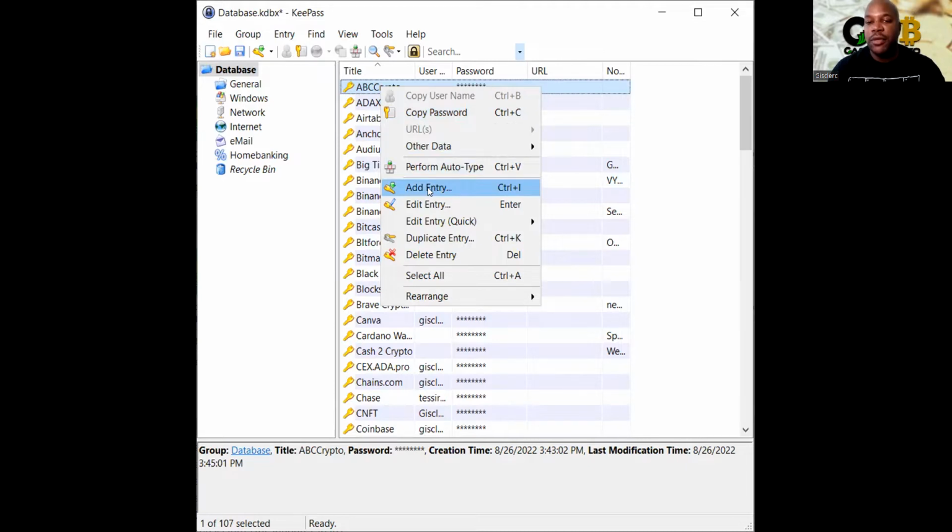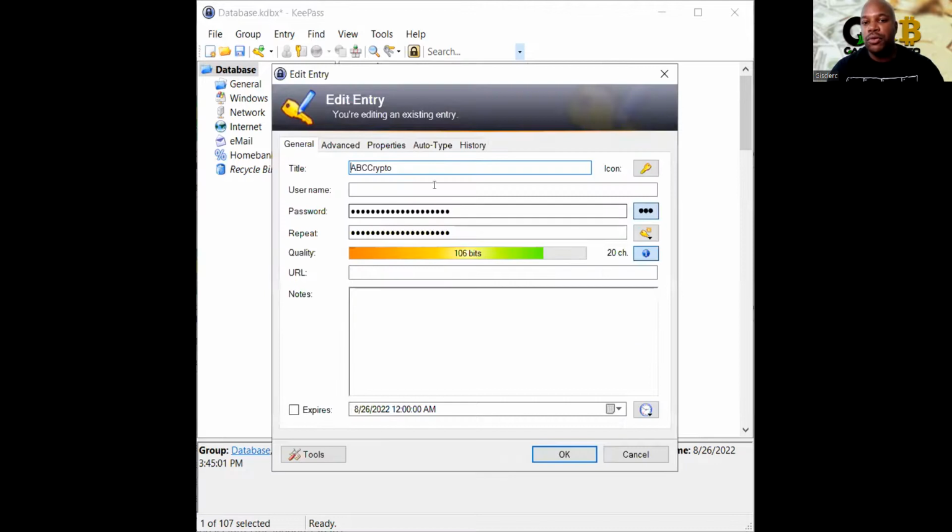So another cool thing about this is if you need to change anything in it, you need to add extra things in it. So you can come in here and go into edit entry. So once you go into edit entry, again, you can put your username in here. There's a section here for the URL as well, but I pretty much use the title for that. But in the notes, many of the platforms that you're going to use, especially with crypto and DeFi, are going to give you your keys, what you call your private keys.